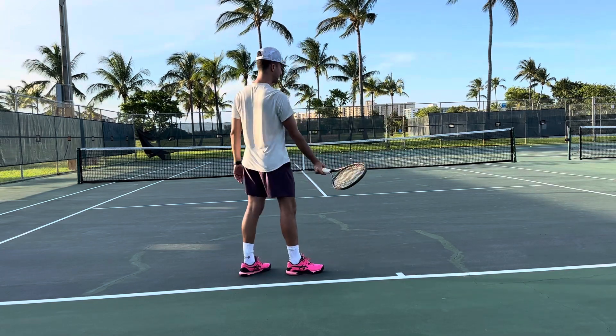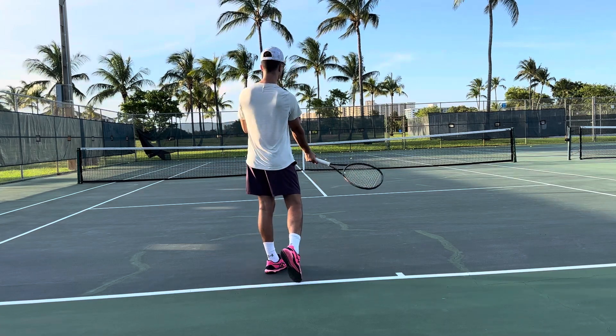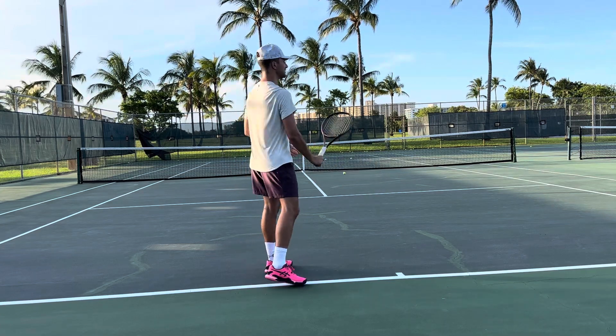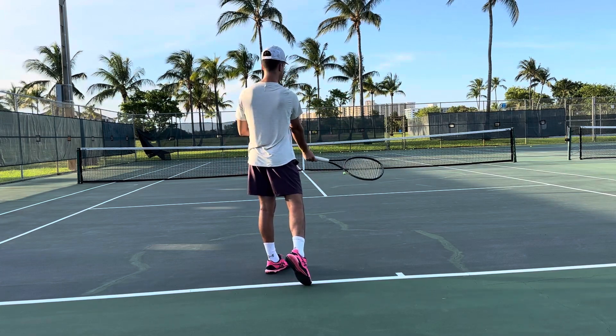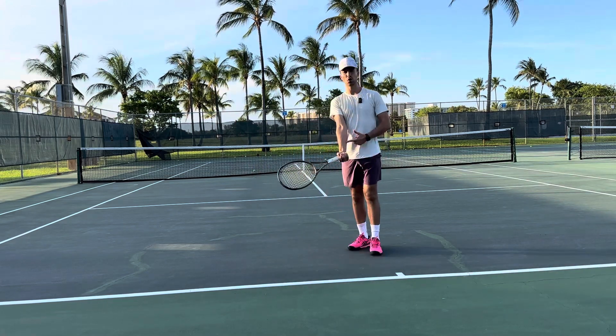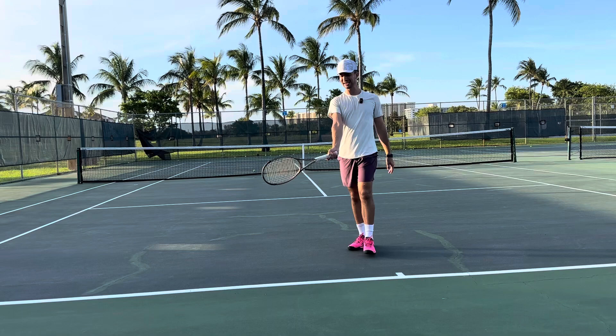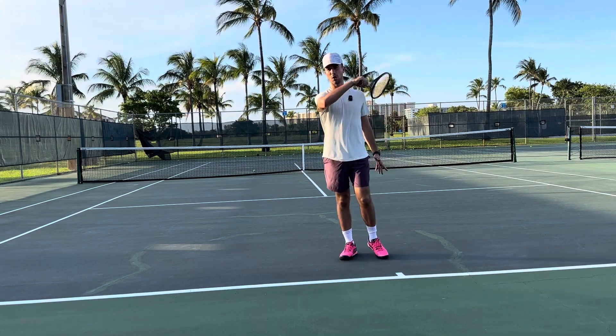You need to make sure that while making contact on your forehand or backhand, your strings are facing down. I want to make sure my strings are facing down when I hit — I don't want my strings to be open. Regardless of what stroke I have, if my strings are open, the ball is going long every single time. I need to keep those strings down throughout contact, throughout my whole shot.